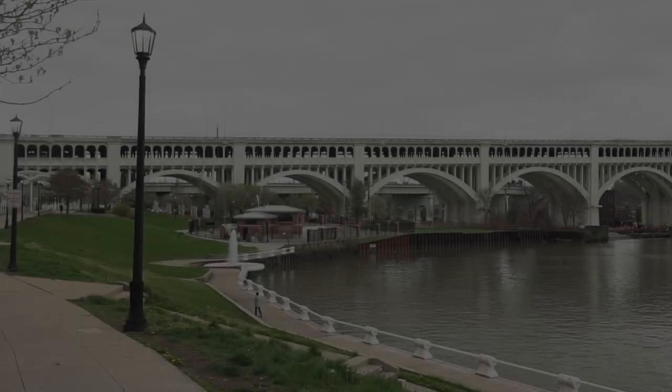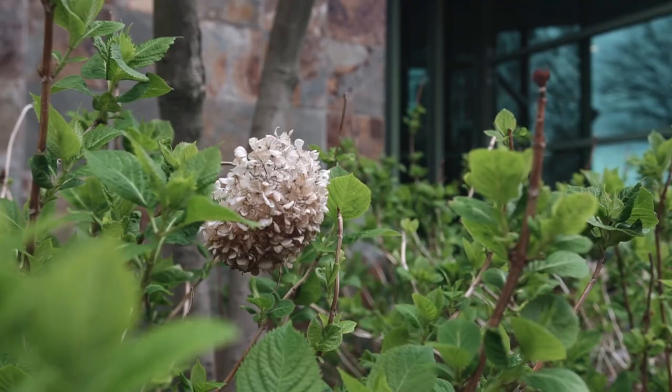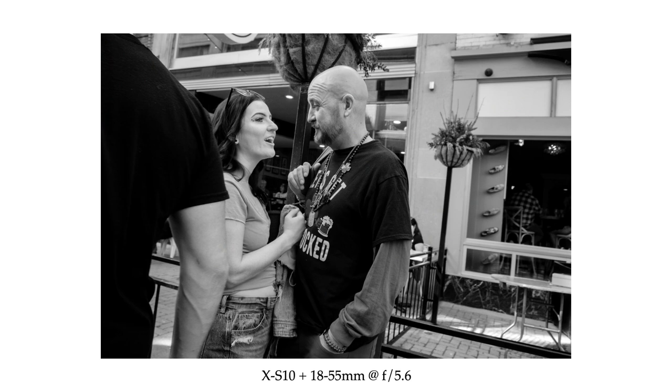Photography is at a point where you basically have to try to find a camera system that doesn't have 24 megapixel options in a satisfying ecosystem of lenses. APS-C in particular has long been at the point where it is no longer the slouch. Fujifilm leads innovation in this format and has offerings that would give anybody in any budget their money's worth. Yet, on the internet, on applications that would have underpaid you anyway, full frame is the standard.